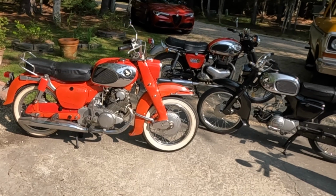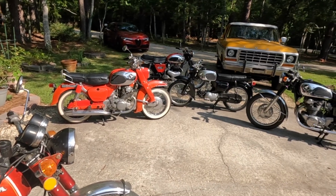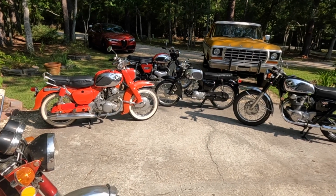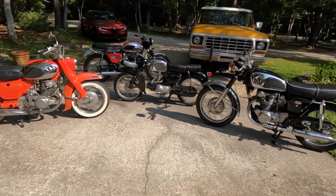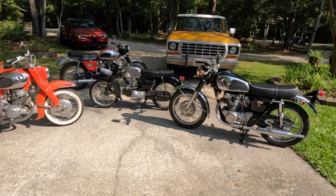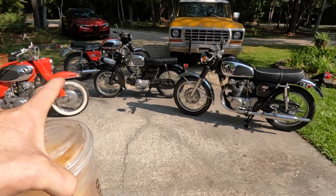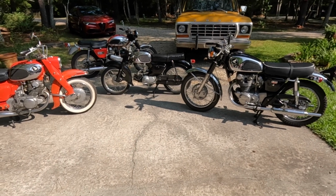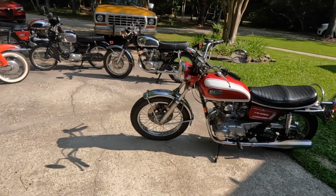It's nice. But these guys together, this little picture right here of these chrome side covers, it's pretty awesome. Especially the black and the red one. They're the same year, 1964, but these two sitting next to each other look like big brother, little brother. You can also see the progression in just four years from that to this. It's pretty crazy. And then we'll go to another bucket list motorcycle.